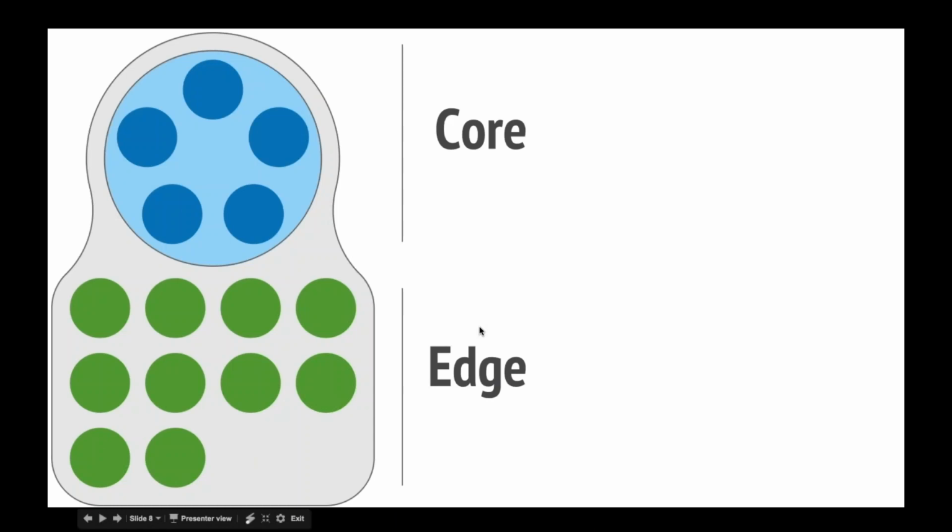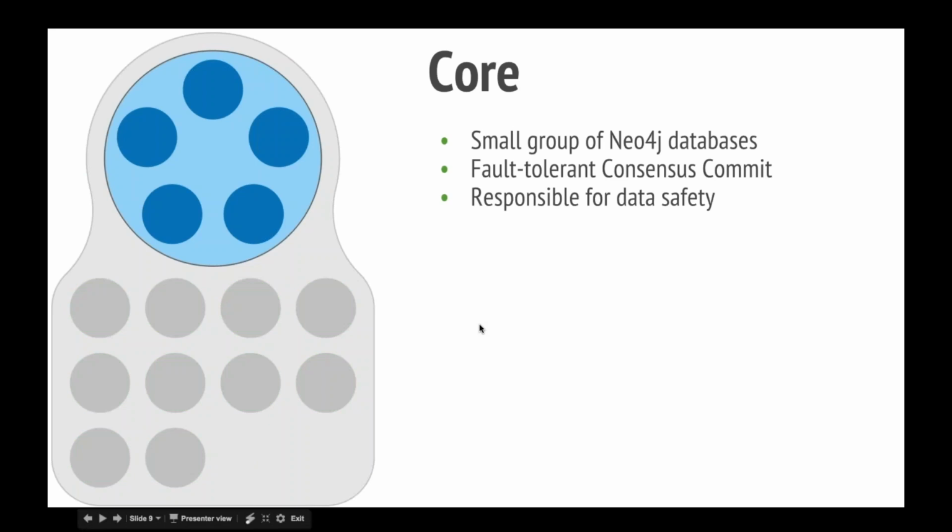So I've mentioned that there's a core and there's a kind of an edge or a periphery. These two groups of servers within the overall cluster play different roles. The core is the consensus group. It gives the fault tolerance to the stream of update transactions, and it ensures that those update transactions will be carried forward for read activity by clients that need to actually see the effects of those transactions.